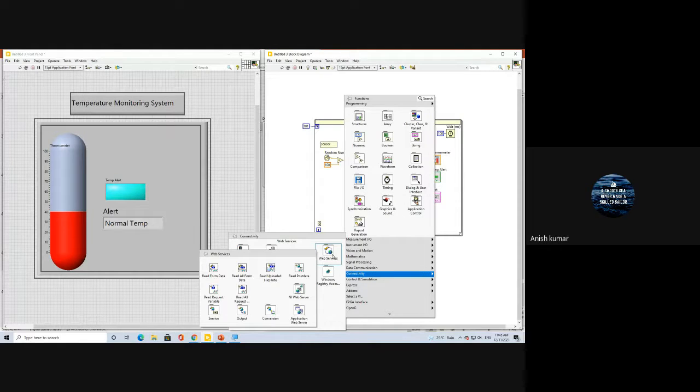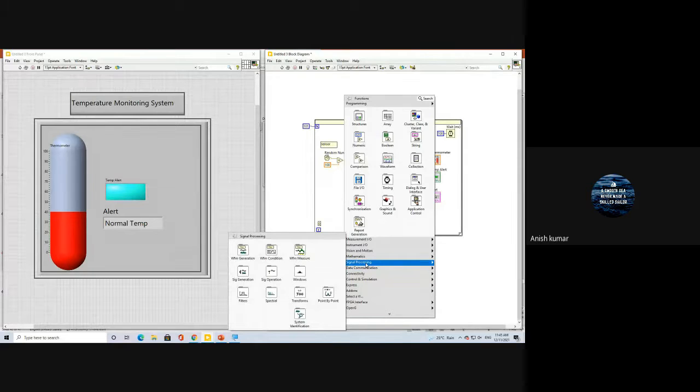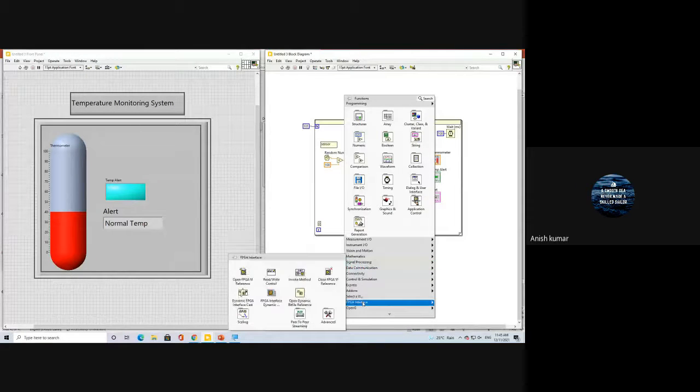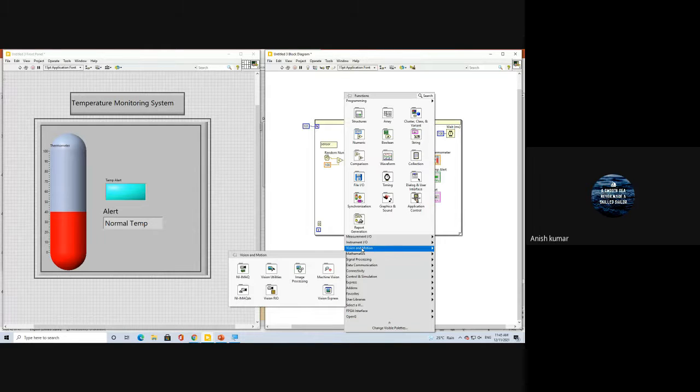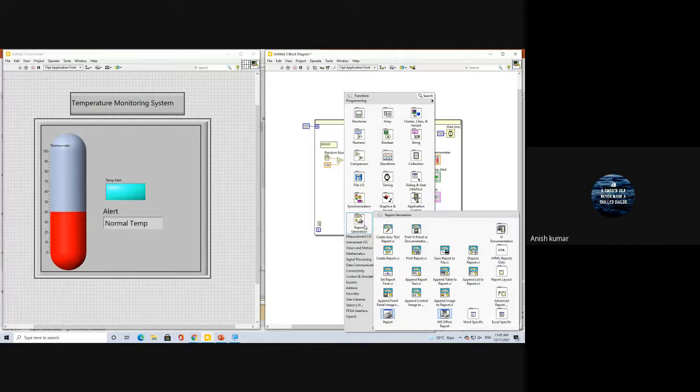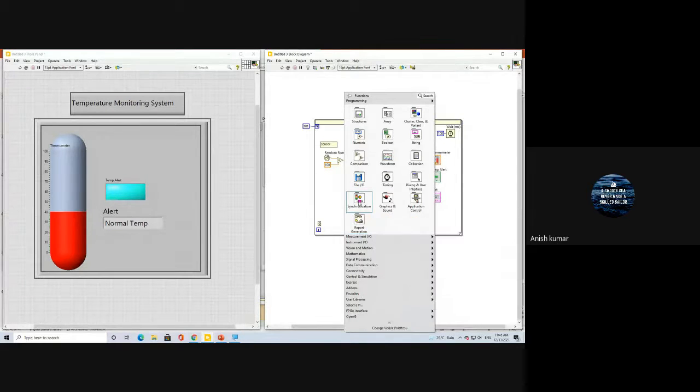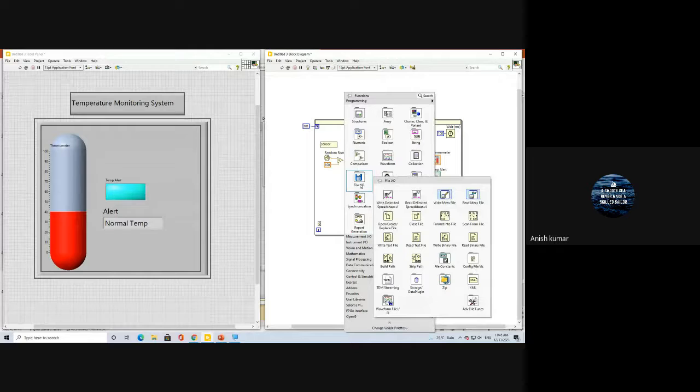You can do advanced signal processing, FPGA, and there are so many things you can do with this, and still more add-ons which are not installed on mine. And report generation, and you can work with any files, spreadsheets or notepads or anything.